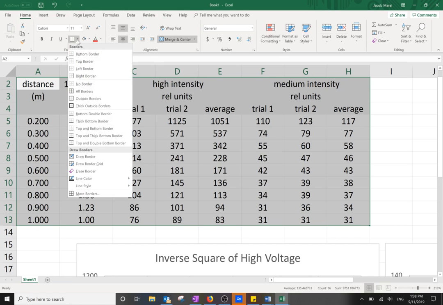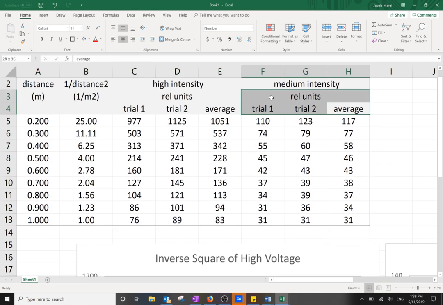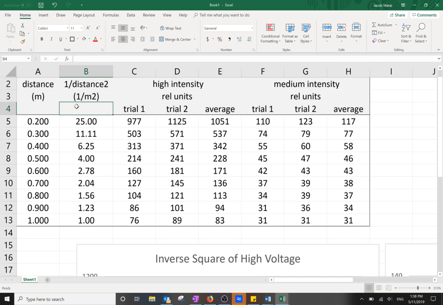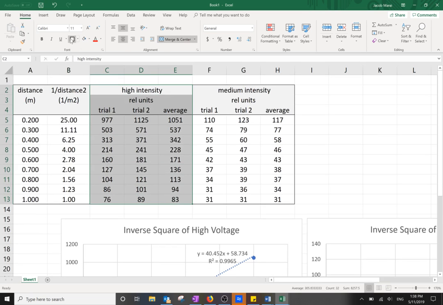There's our borders. So highlight all your data. Let's go a nice thick outside border. Boom. We might want to separate our headings from our data, so we'll click that again. Nice thick outside borders. And that way, when you copy and paste that, oh, hang on, you know what I'm going to do? Let's highlight, boom. Look at that. That looks a lot nicer. You can just highlight that, copy, paste into Word. Okay?